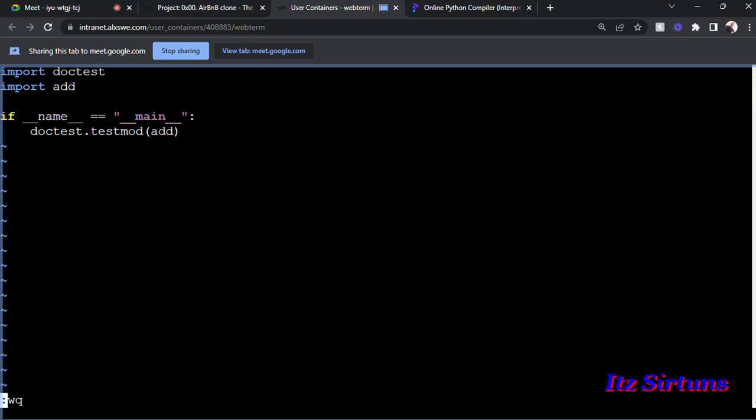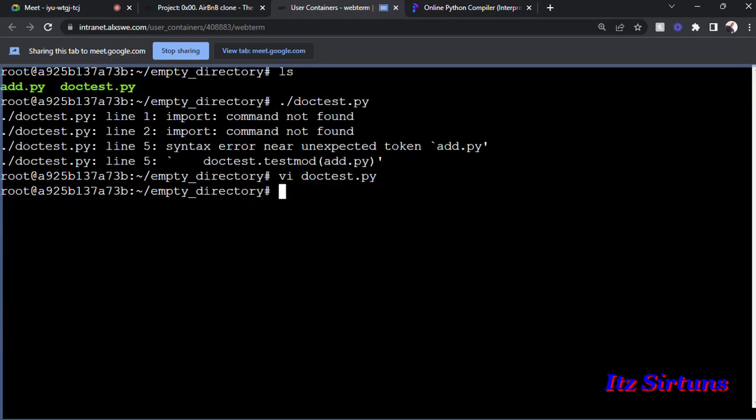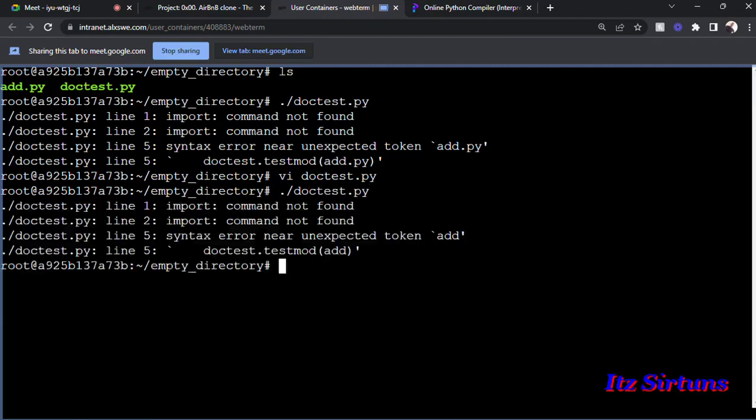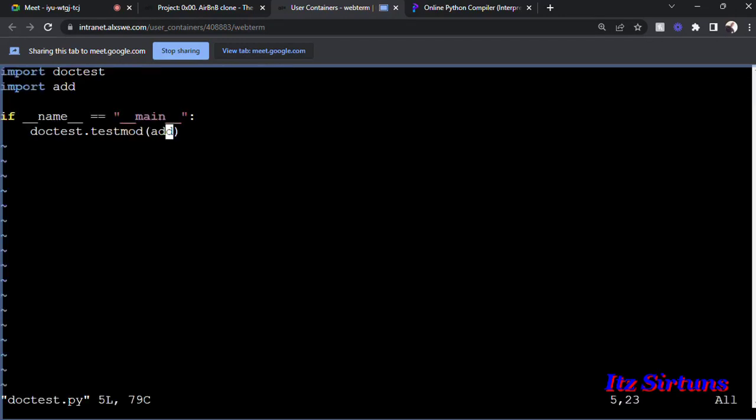Yes, I'm supposed to import the function, not the file. So let me try that again. Oh, sorry. Mistake again. Is it pointing to a syntax error? I must have made another error somewhere.